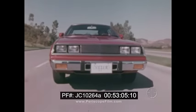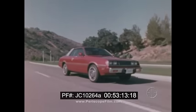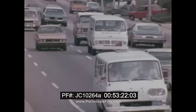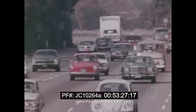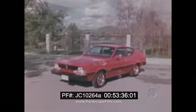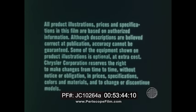Beyond Arrow, for people looking for something new and exciting, there's the 1978 Sapporo. Check your PBBs for competitive superiorities you can sell, and show prospects the Arrow presentation film. The import car market is big, busy, and bristling with new entries, new claims, and confusion. Do yourself a favor by selling and demonstrating the advantages of your Plymouth Arrow GT, loaded with a long, long list of standard extra value features to help you keep me and my Arrow on the hit parade.